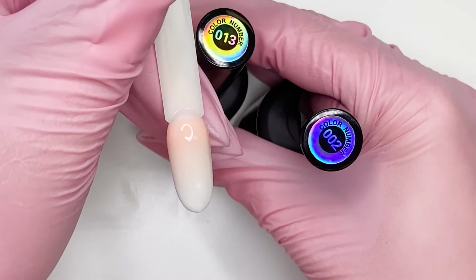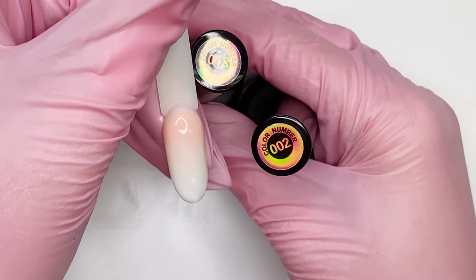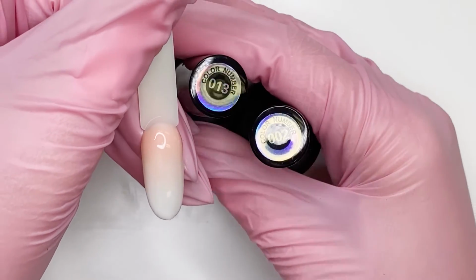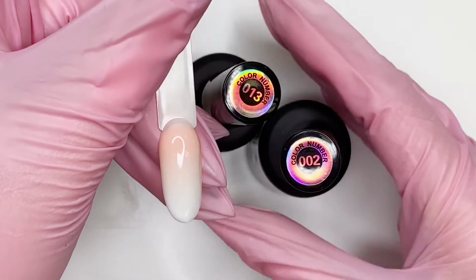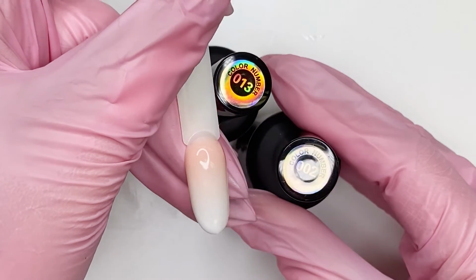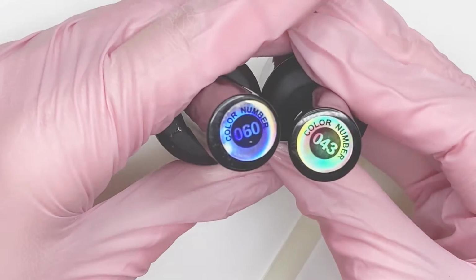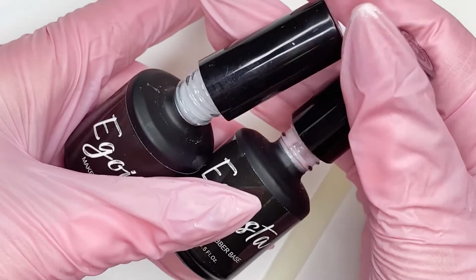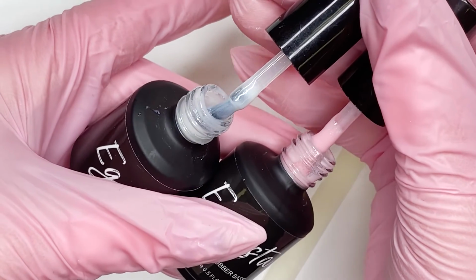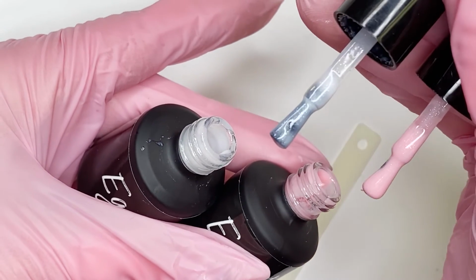I have sealed my baby boomer with top coat and did a full cure of 1 minute, and here are the end results using a white base number 13 and pink makeup base number 2. Using number 43 and 60, both these bases are shimmering, so we're gonna have an ombre with a small amount of sparkles.